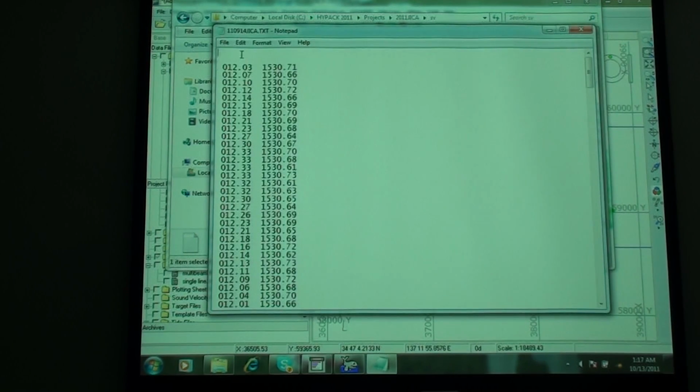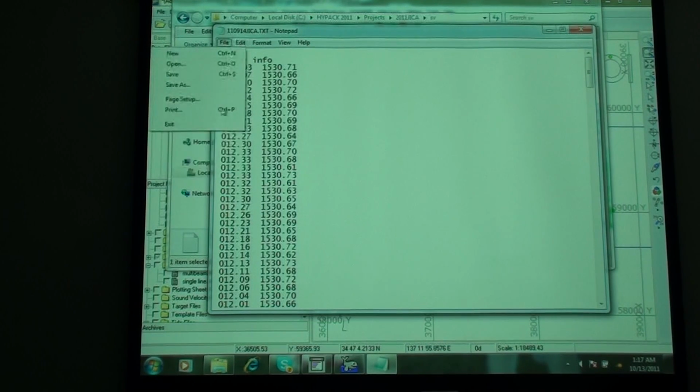If you have a sound velocity file with header info, how am I going to do this easily? Watch this.